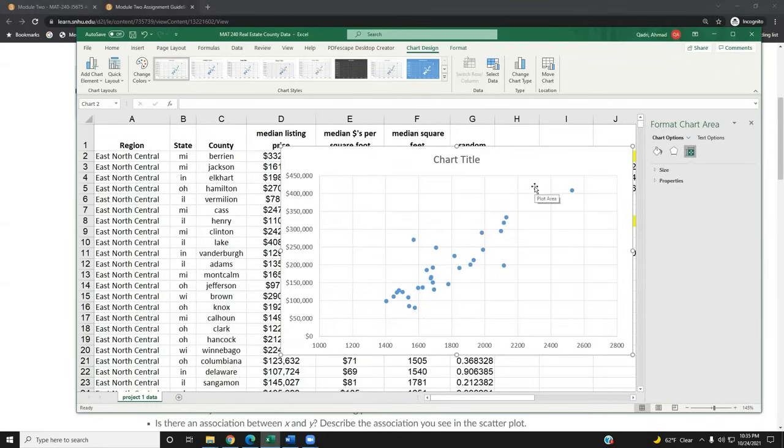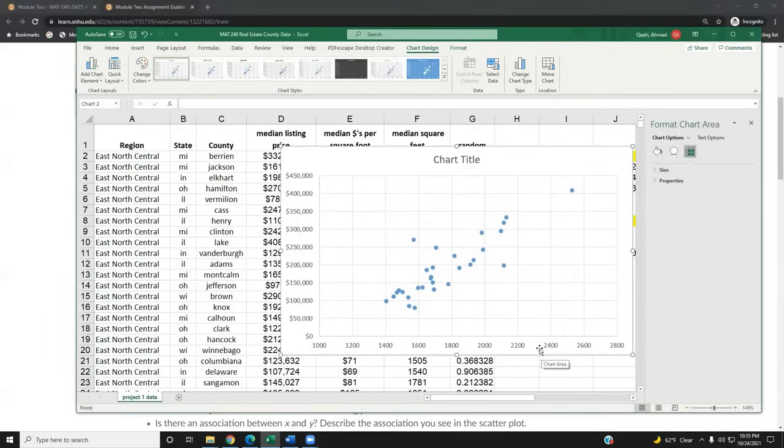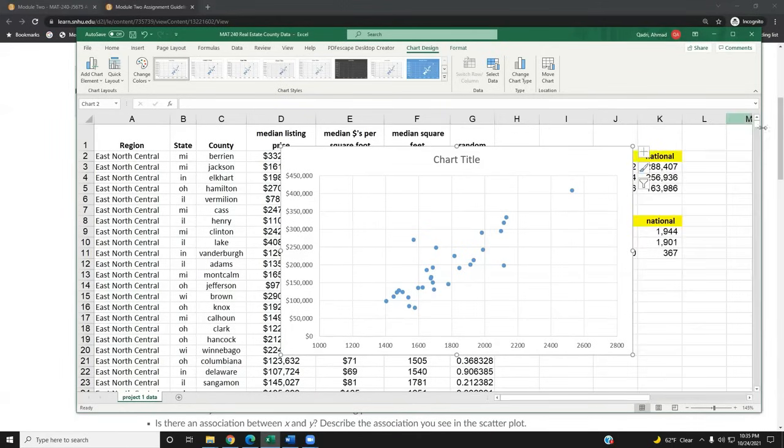It's not perfectly linear. Now that we have this, what we can do is create the simple linear regression line here. Okay, so it's also called the best fit line. We can create that on this chart. And how do we do that? So first, let me just close this panel here. So I'll just hit on this X.